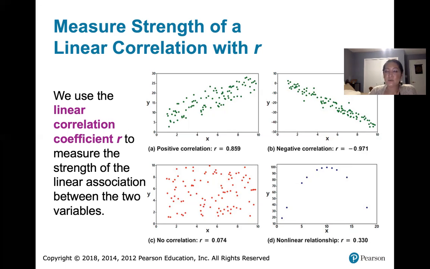If r is equal to -1, that means x and y lie on a line and that line has a negative slope. If r is equal to +1, that means all those xy pairs lie on a line and that line has a positive slope. Now, if they don't all lie on a line, but they lie close to a line, like this data or this data, you're going to have different values of r.